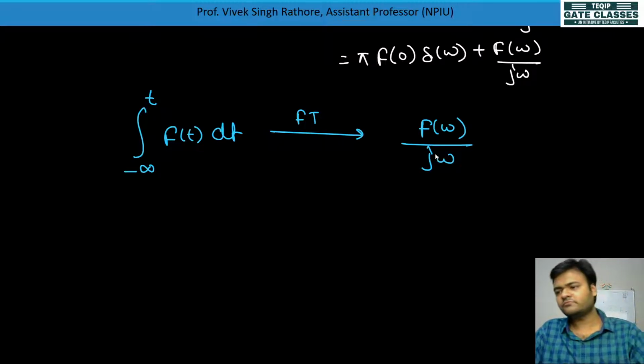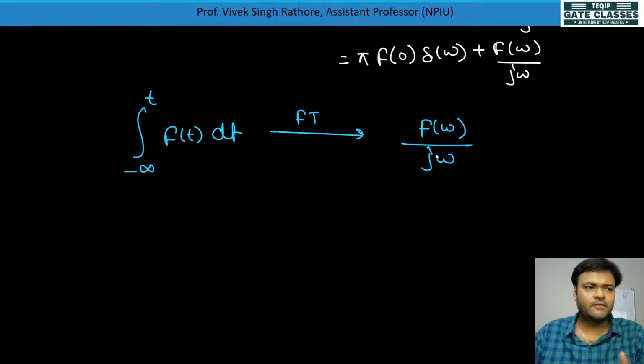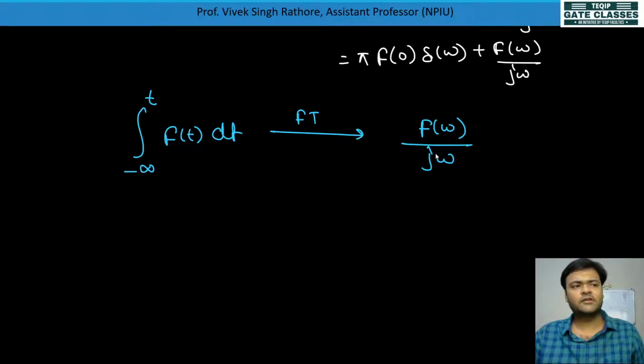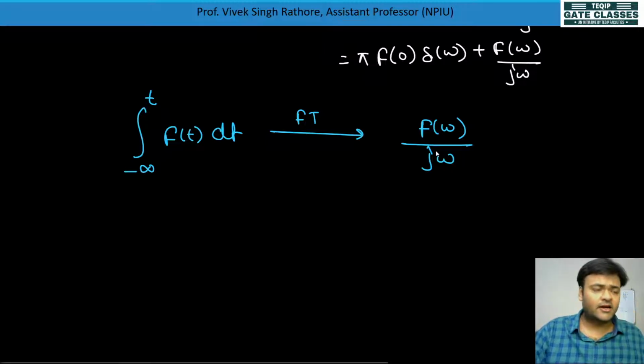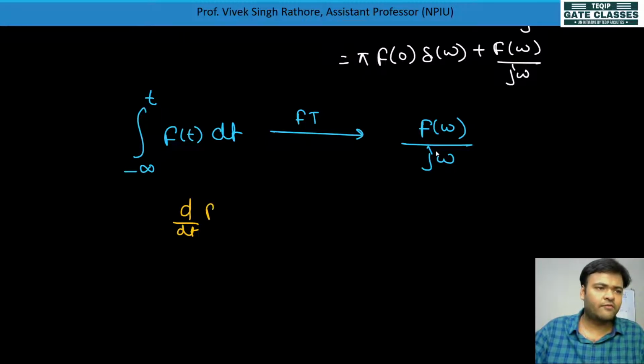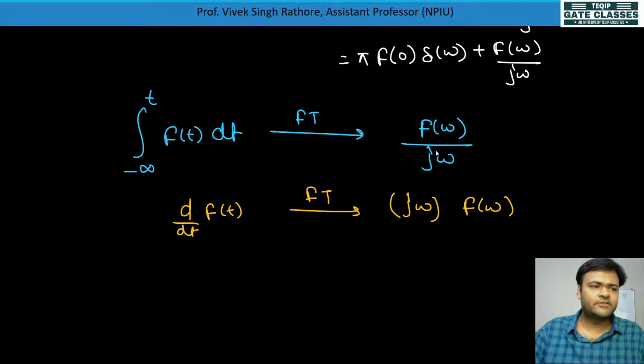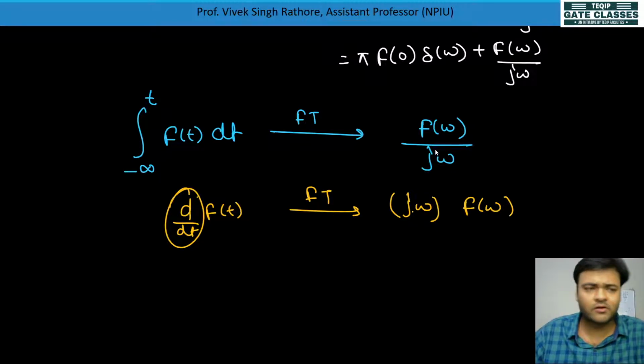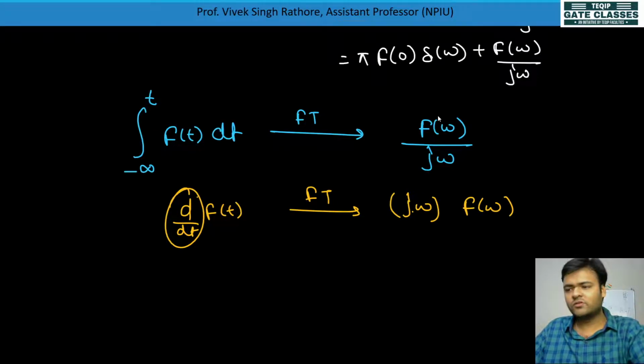Okay, so in Hindi, if I say, कोई भी सिग्नल f of t को इंटीग्रेट करना हो माइनस इनफाइनाइट टू t dt, है ना, तो उसका अगर फोरियर ट्रांसफॉर्म लेना हो तो हम क्या कर सकते हैं, F of omega निकाल लीजिए और j omega से डिवाइड कर दीजिए. It is the same as when we took d by dt of f of t and its Fourier transform: j omega सामने आ जाता था और F of omega. ये जो डिफरेंशिएशन d by dt है इसको आप j omega से रिप्रेजेंट कर सकते हो, और ये जो इंटीग्रेशन है इसको आप 1 by j omega से रिप्रेजेंट कर सकते हो. ये एक नॉर्मल कंक्लूजन है जो हम यहां से ले रहे हैं. So like this is that.